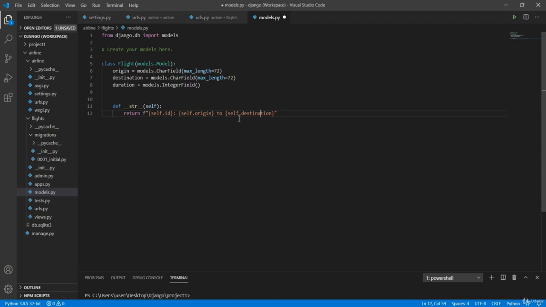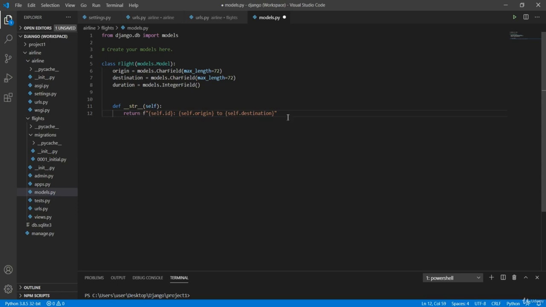And just for those of you who don't know what a format string is, whenever you want to place a variable inside of a string, you first begin by writing f, that stands for formatted, followed by the variables inside of my string, just inside of curly brackets. So here, for example, self.id is a variable that I've put inside of curly brackets, and of course the string begins with f as in formatted.